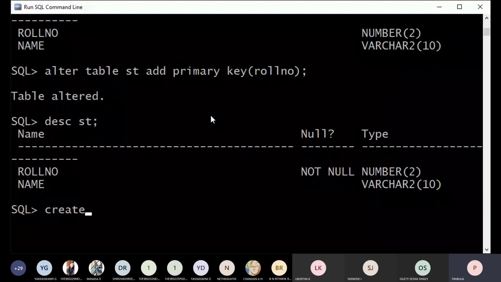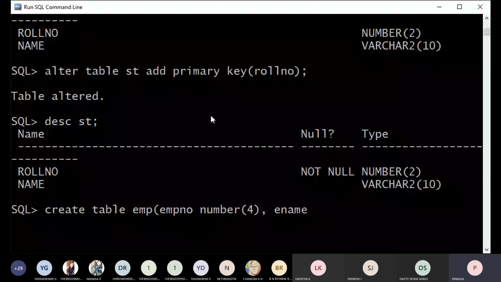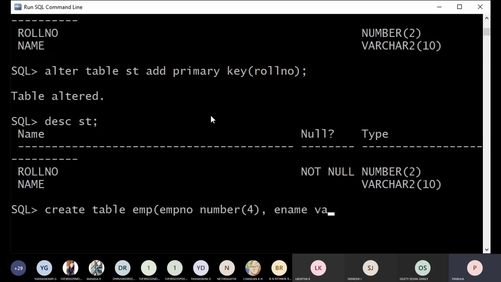Just a minute, create table. ename varchar 2 of 15. This is also varchar 2.